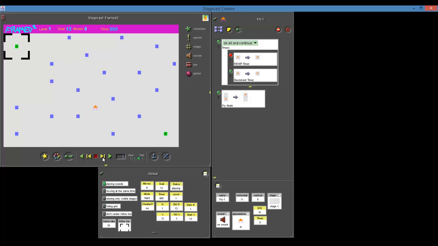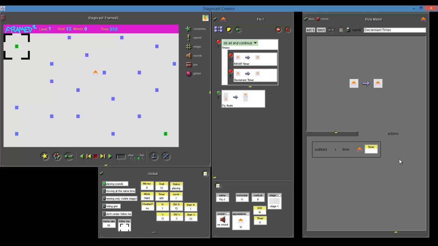But now what happens? All right, for some reason... Oh. Yes. Greater than 0. He won't reset unless it's below 0.